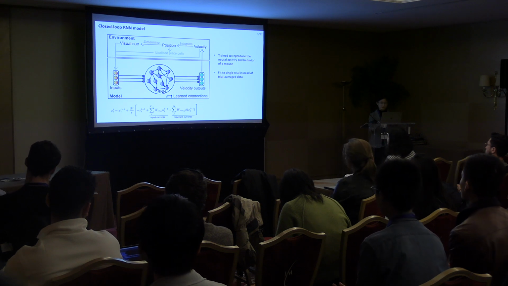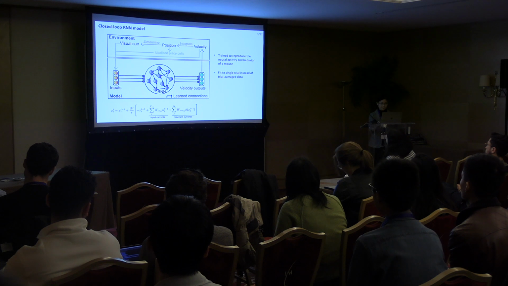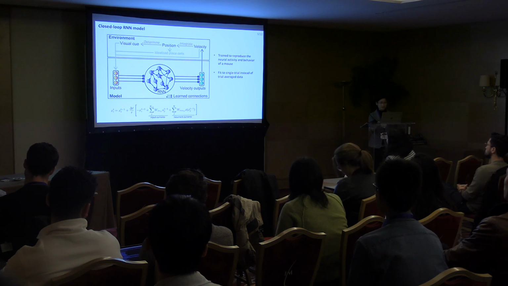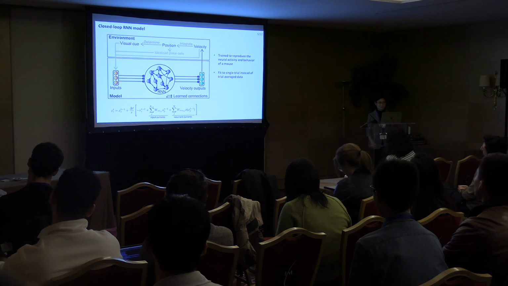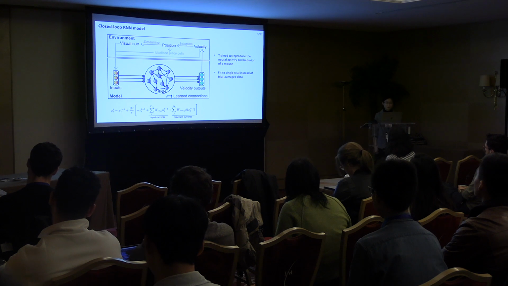And then how can we do single trial training? I would say this is especially difficult in those navigation tasks because animals tend to run with different paces in different trials. Sometimes they run faster, sometimes they run slower. So we need to accommodate the model to that.